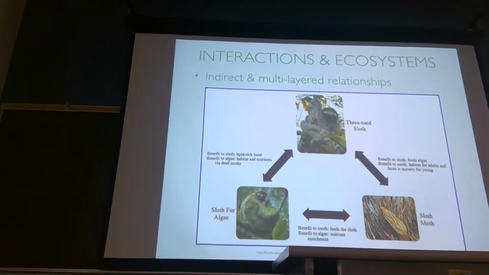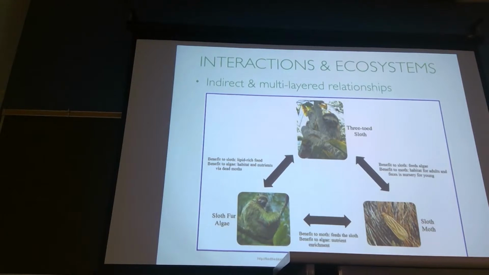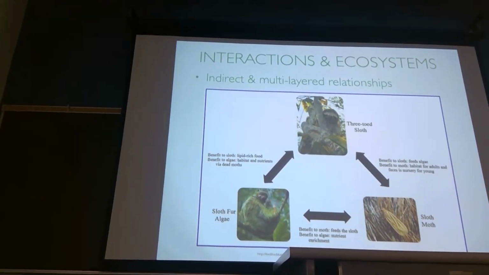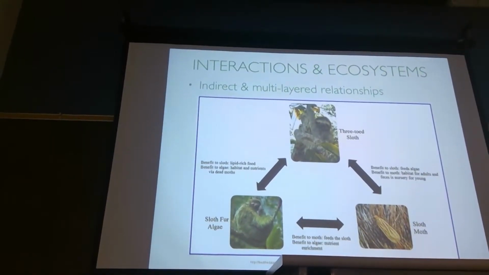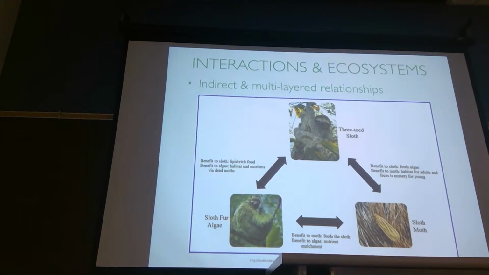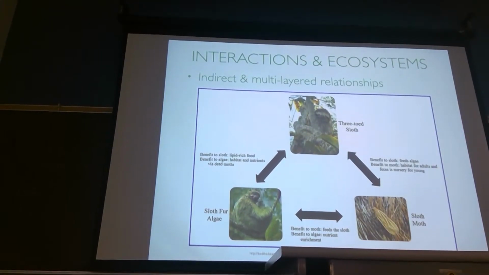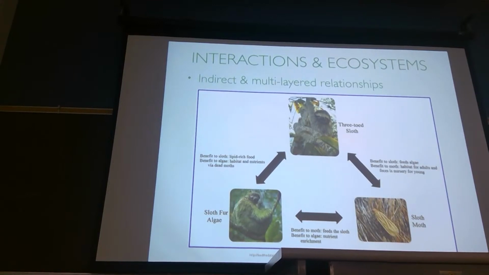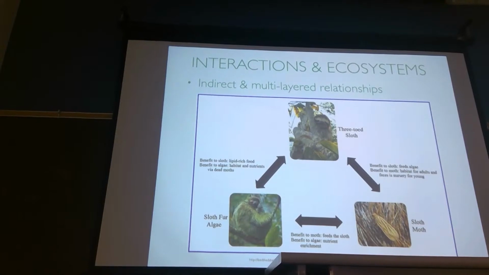All right. The moth here, growing the algae, helps to feed the sloth, and it provides its feces and dead skin in order to grow the algae that helps provide its habitat. So again, there's this weird three-way interaction between the moths and the algae and the sloth. The algae would not grow as well to feed the sloth without the moth. The moth will not grow as well if it didn't live in the sloth fur, also eating and feeding its own algae. And likewise, the sloth wouldn't have nearly as much food if it didn't grow algae and have the moths to help grow more algae.